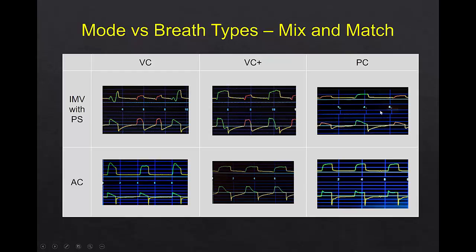And in the IMV, so it's really 2 dimensions. That's why all of our modes have pairs. You say, what's the style of ventilation, intermittent or assist control? And what types of breaths, volume controlled, pressure regulated volume control plus breaths, or pure pressure controlled breaths. So with 2 styles of ventilation and 3 breath types, we can mix and match and get 6 modes. It gets a little bit confusing.